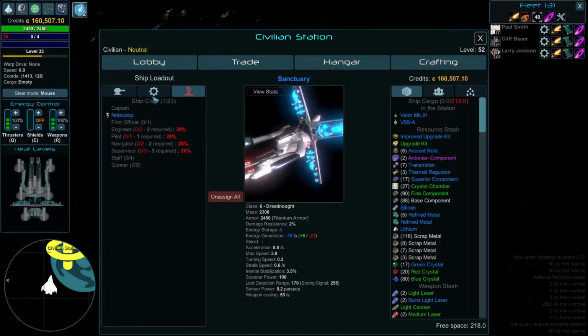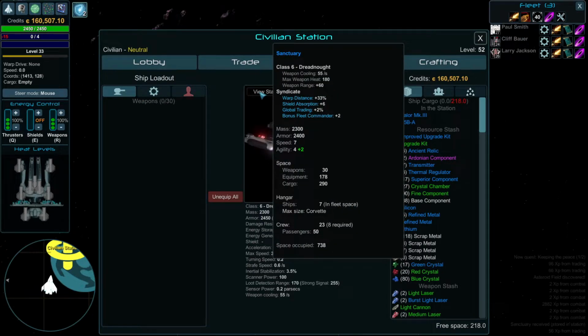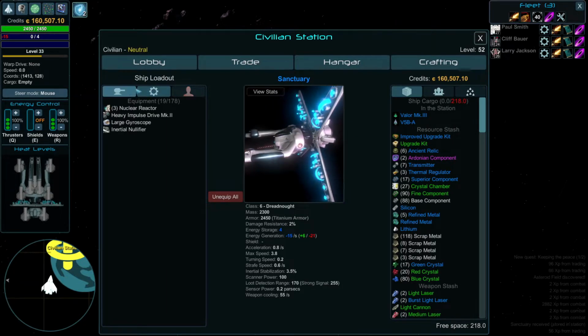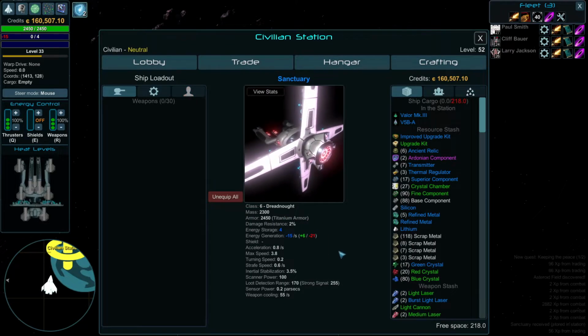This thing looks like a Gundam. 30 guns. 55 weapon cooling, 180 heat, weapon range 60. Shield absorption, global trading. I want this ship in service. Like right now. It has a hangar for corvettes. What? Oh my. How much does this weigh? 2300? It's a dreadnought.